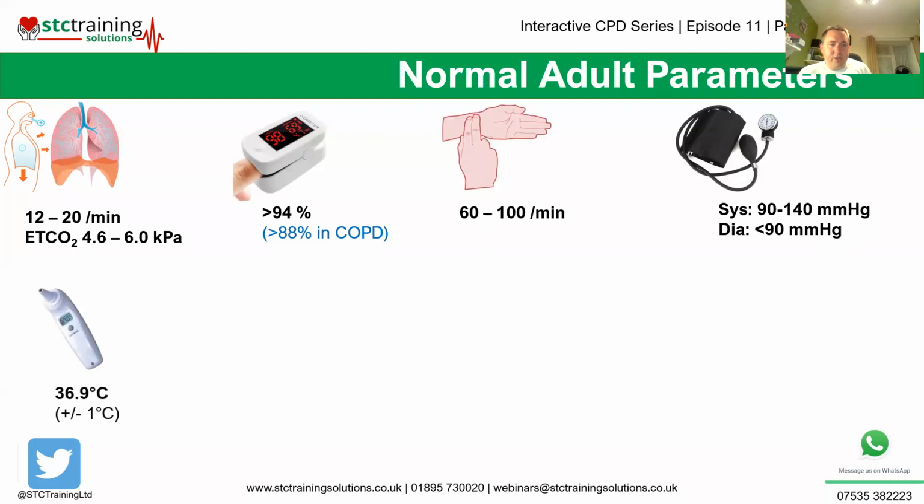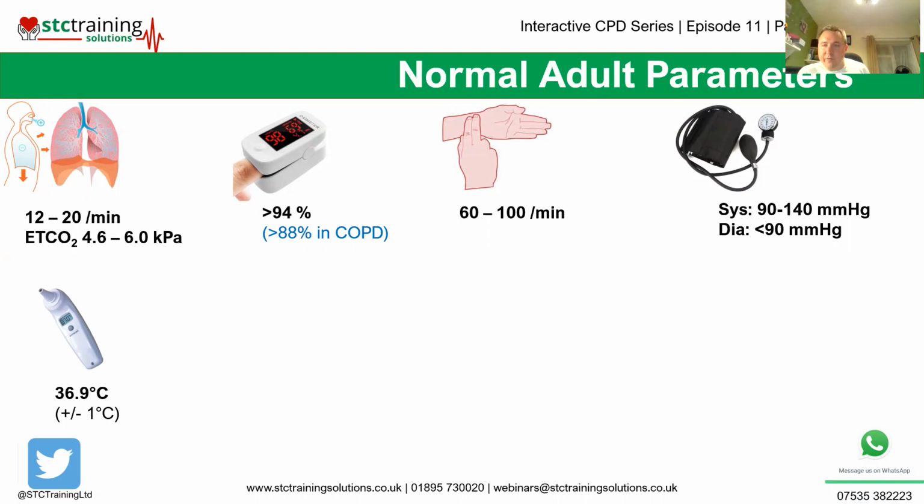Normal tympanic temperature. Depending where you read, unfortunately, there's a few different sets of guidance here, but 36.9 is your textbook normal body temperature. It does say plus or minus a degree. But if you look out there in the world at the moment, 37.8, you absolutely have COVID. It can't possibly be anything else. So of course, 37.8 in the book would technically be normal, but to the rest of the world is absolutely COVID. Of course, it's not.